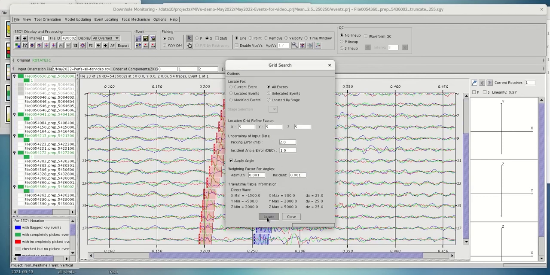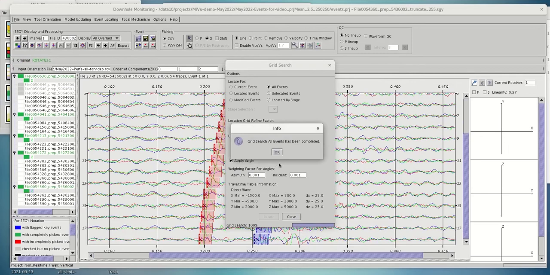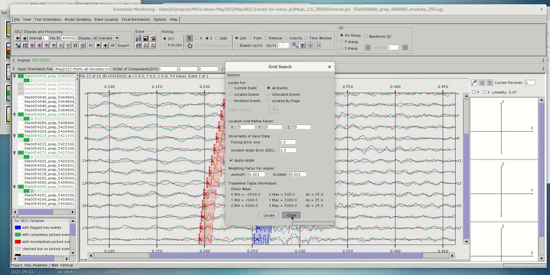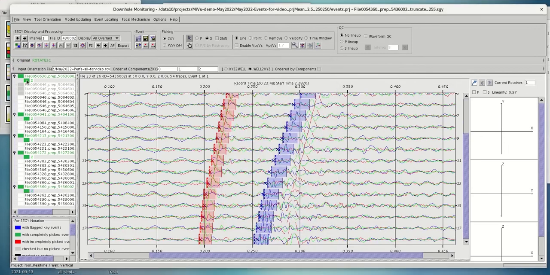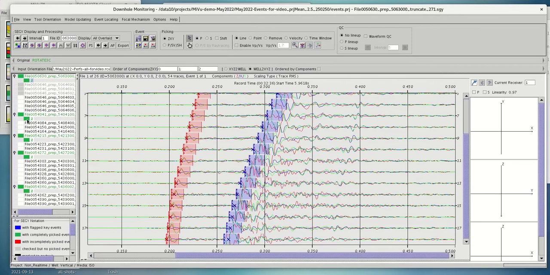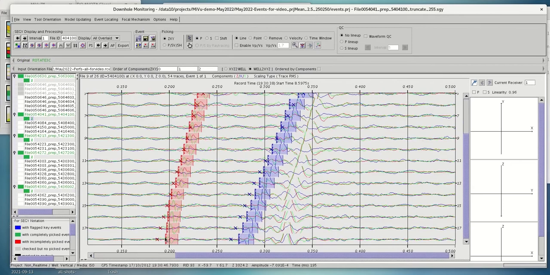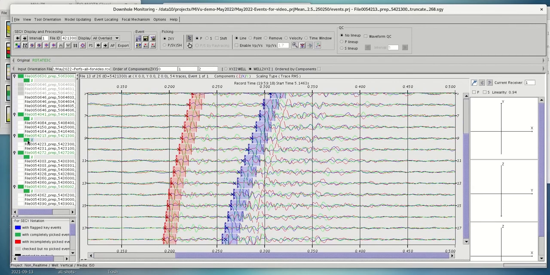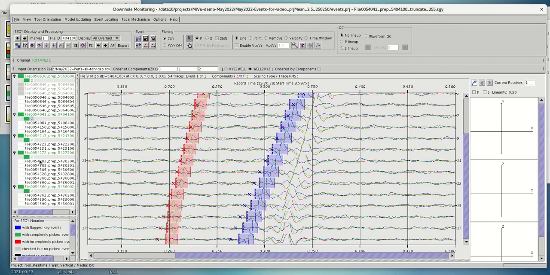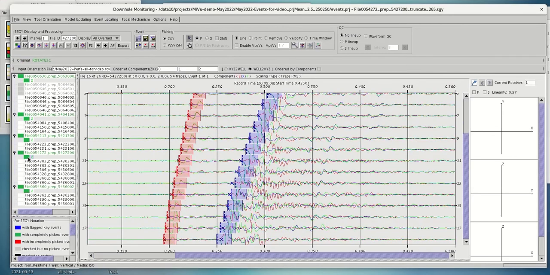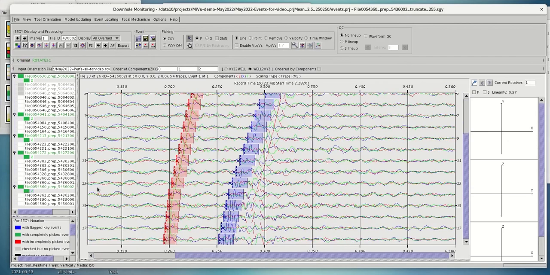And then we're going to locate all these events. So you'll see it go through the 0 to 5 events down here that we've picked. Okay. Close. Let's see how good all these events look when they were picked. And that picked well. See a little bit different here at the bottom. The picks are a little bit different. You can kind of QC our picks with theirs, and you can see that they have it coming in a little bit earlier on these lower signal to noise ratio events. They're same things, good. That one's a little bit better. The one that has it's a little bit off on.